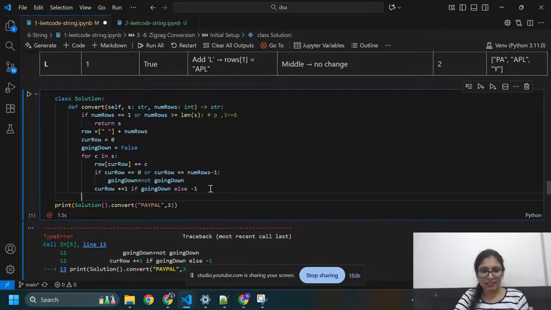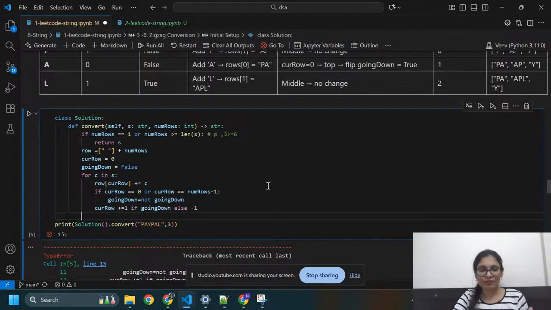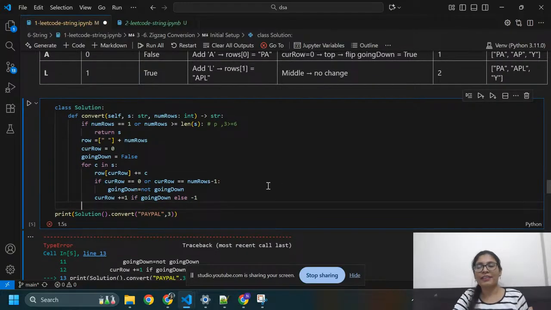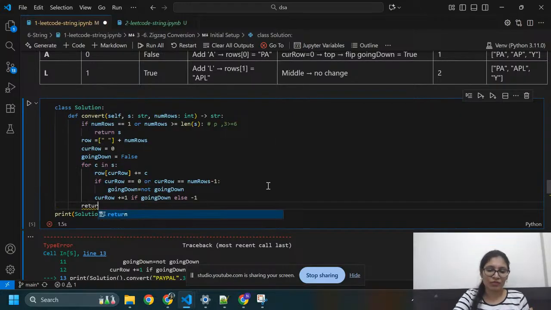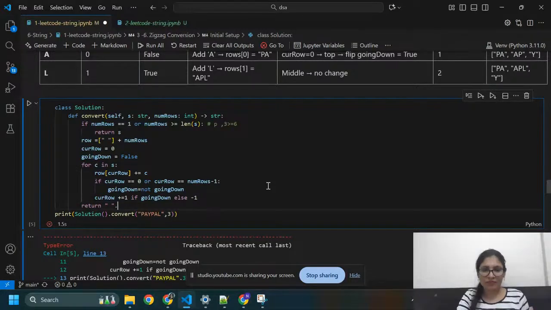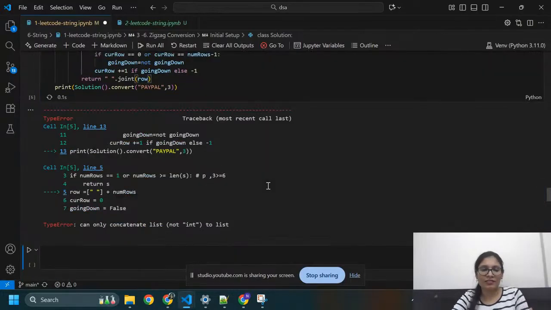I missed one line here, the line that adds a string in the row. So here I'm going to write return. I should return this. I'm going to join all these strings into a row. So I missed this line.